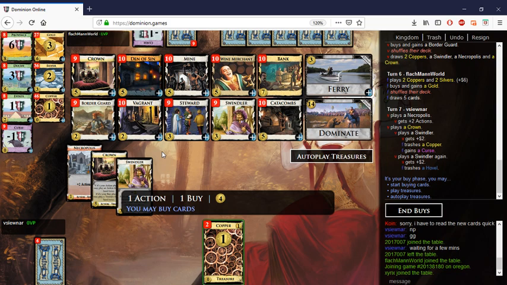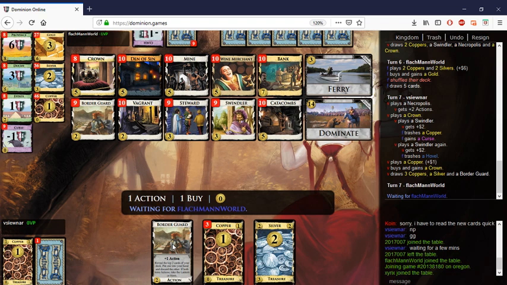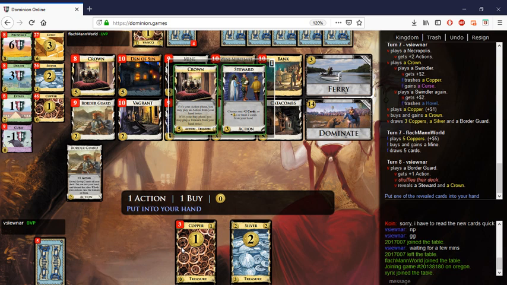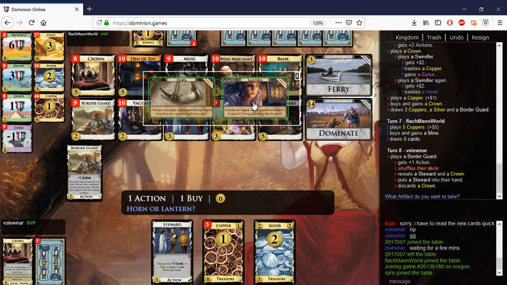Okay, here's the border guard, but I doubt it'll trigger. But at least it lets me reveal the top two cards of my deck and put one into my hand. So we'll see how that works out. Oh, it worked. I'm stunned. So we'll take the steward to trash. I cannot take the lantern, right? Oh, no. I can. I have to take the lantern or the horn. Okay, let's take the lantern just because I don't know how that works.